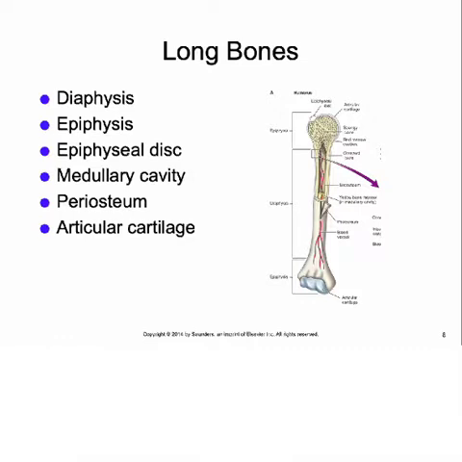So what you're looking at here is just a typical structure of a long bone. You can see the diaphysis, which is the shaft, and the epiphyses, which are the ends of the bones. And the epiphyses are designated as either proximal or distal, right? The proximal epiphysis would be the end closest to the trunk of the body, and the distal would be the one furthest from the trunk of the body. The proximal epiphyses in the humerus and the femur have red marrow in their proximal heads, and that's used to make blood.